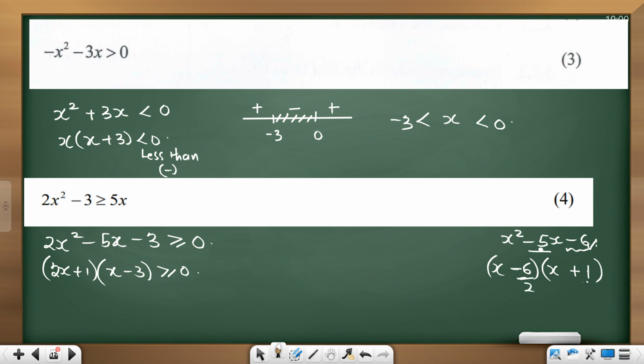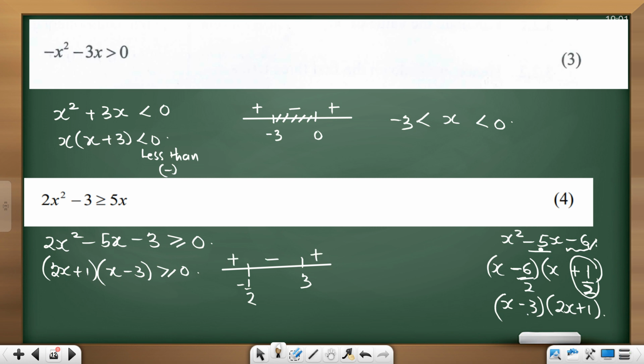Then what do you do? Divide by what? 2. x minus 3. This 2 denominator changes position and goes back to that point. So, what are my critical values? Negative a half. You see, the sign must just change. Change the sign. And then minus 3 becomes what? A positive 3. x starts my bracket, so check.